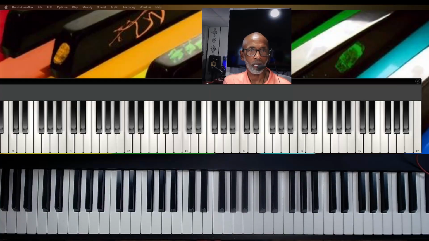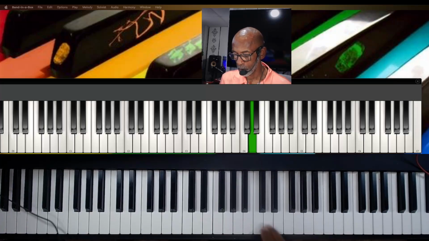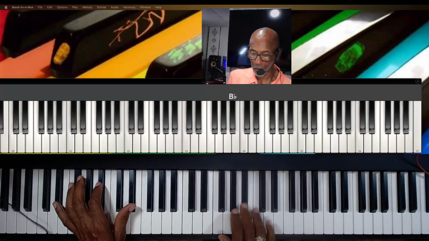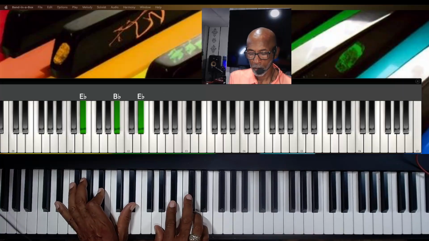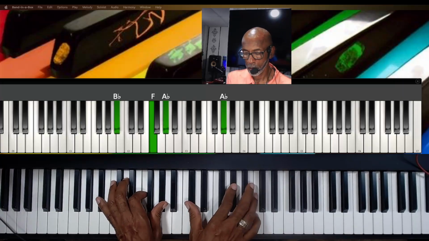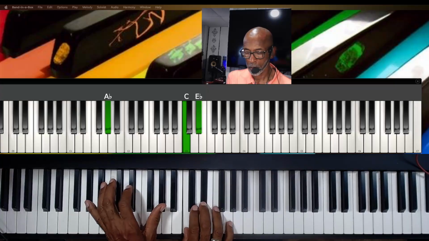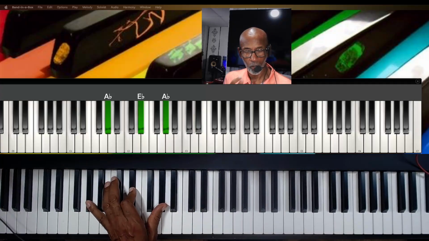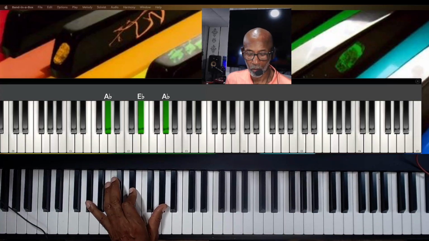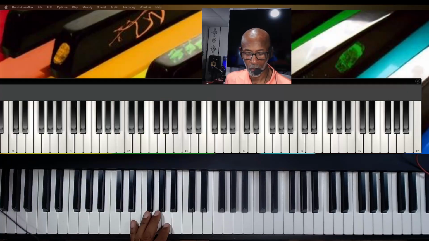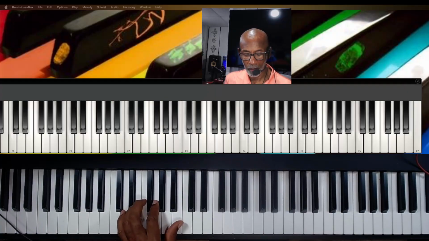Now the next thing is to get out a song. Get out a song and see if you can do this. Right? There's Misty. Now usually when you're playing Misty solo, you're going to go something like this. Okay, well what's the first chord in Misty? E flat. What is the third of E flat? G. I'm going to make major, minor, right? And I'm going to get that in this sonic zone.